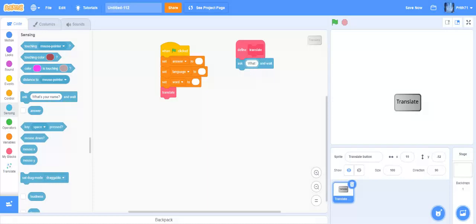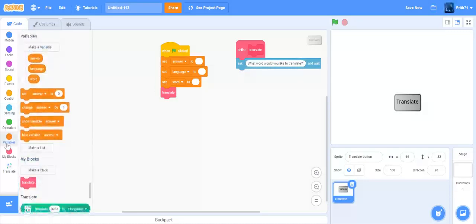Okay, we're going to ask what word would you like to translate? What would you like to translate?